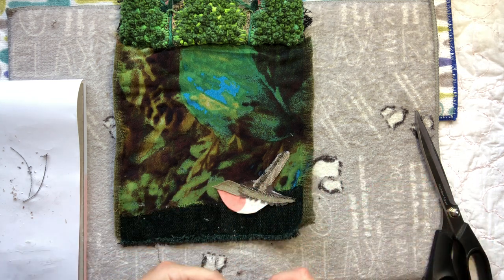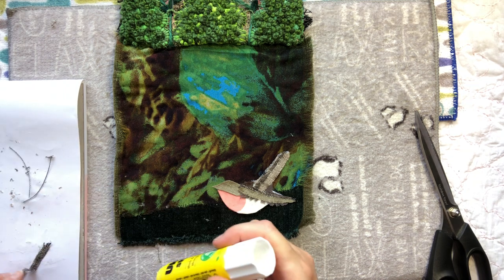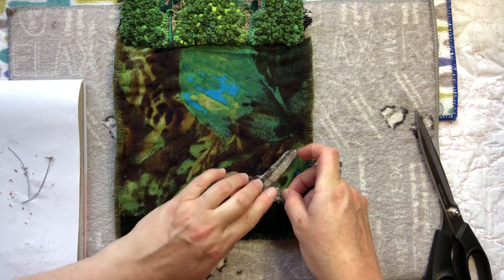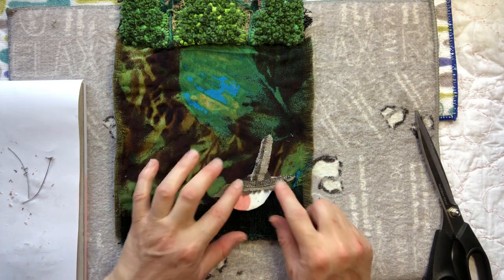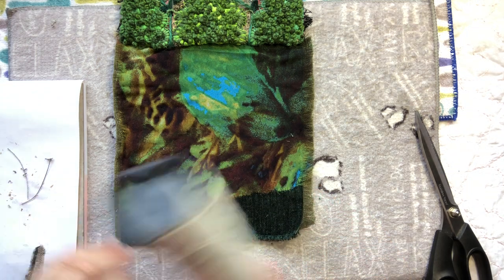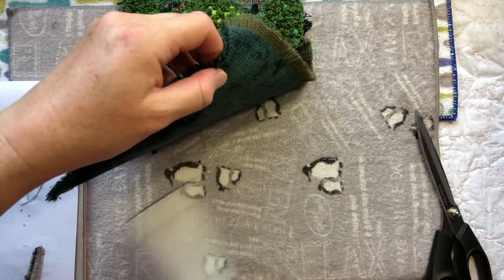Yeah, I'm really happy with how that tail bit's looking now. And then let's just get our little extra wingy bit on. I might just shape it around a little bit so that it curves a little bit. Then we've got all those nice little bits curving. I think I'm going to have to give my area a little wipe.